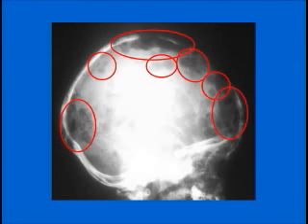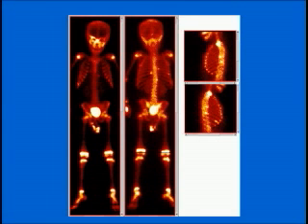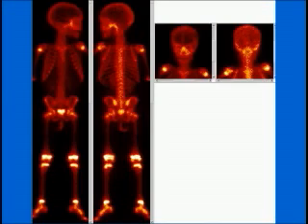This shows multifocal bone disease — a skull with an unusual number of lesions, but it does occur. This bone scan shows areas in the bones of the face, areas in the vertebral bodies, and an area in the rib. This is actually after treatment, and I won't go into the problems of follow-up in determining which lesions are active at this time.